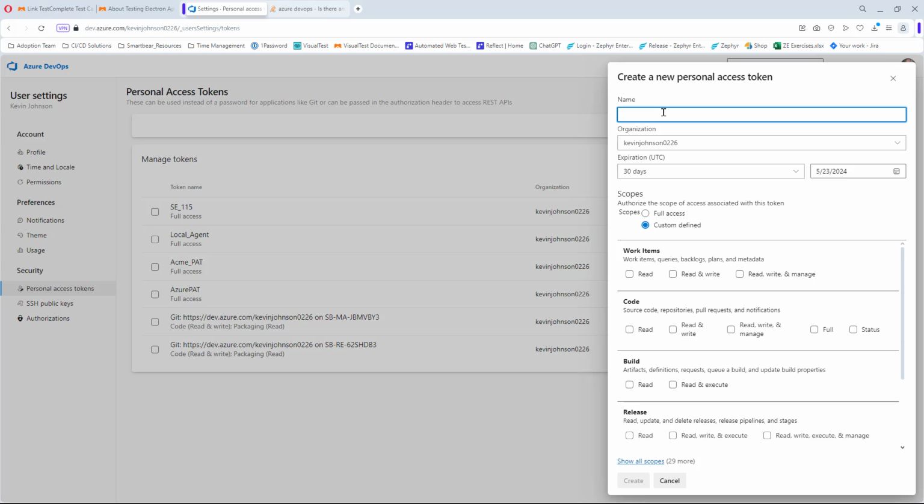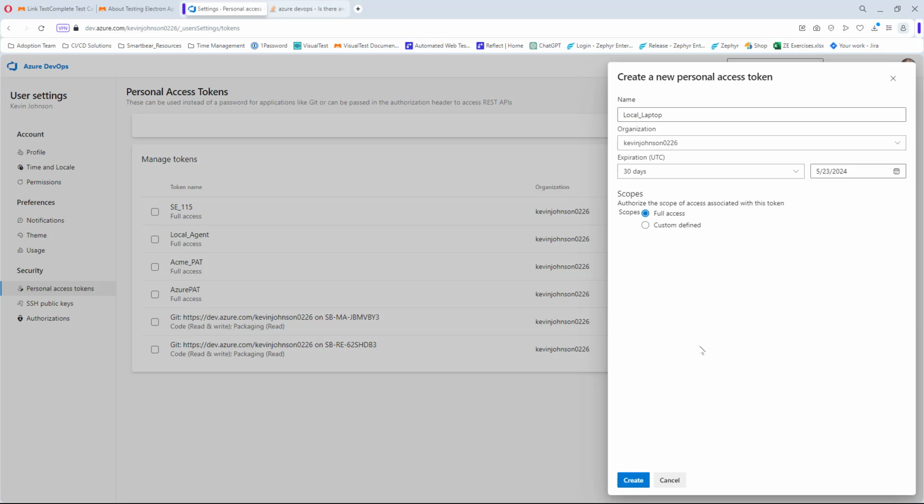And we'll call it local laptop. I'm going to give it full access. And the expiration is not 30. I'm going to set a custom expiration much further out. Presumably I'll want to do this for a long time. So I'm going to set this for December of this year. And we'll say create.